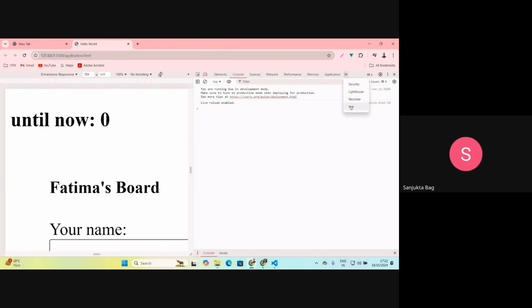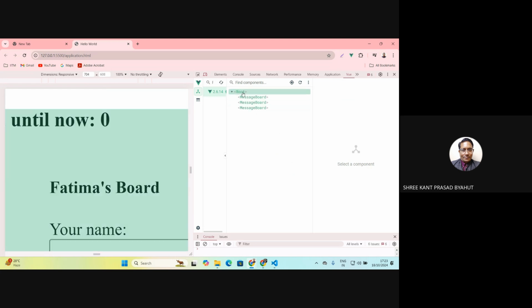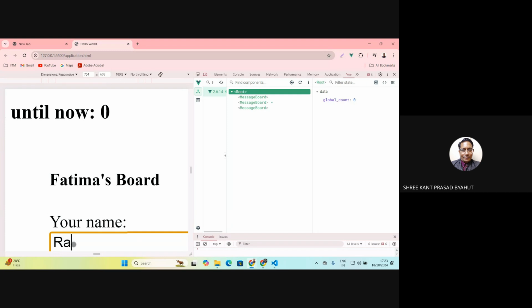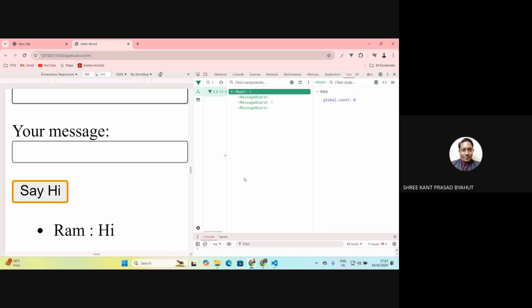You go to DevTools and check if Vue is there. Vue and root are visible, right? Root is visible, but when I do this, here it is working.